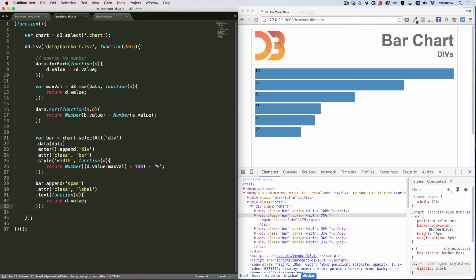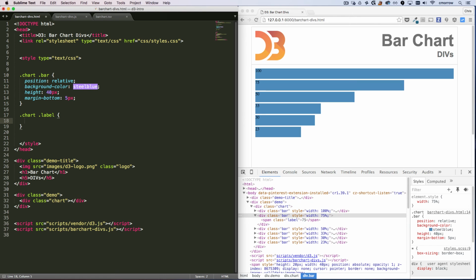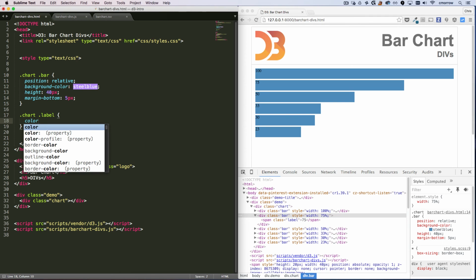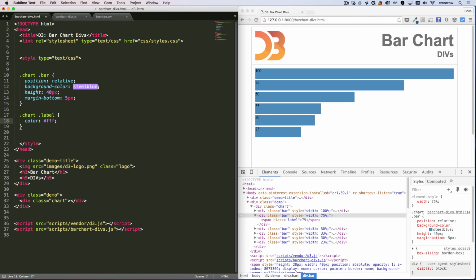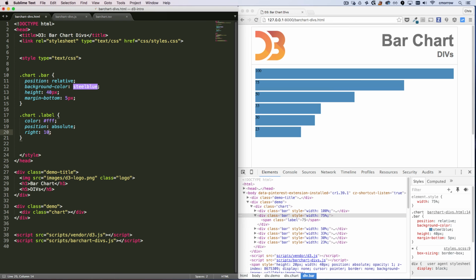Okay, so we have the spans in here. By default, they'll just be top left and plain black text. So let's go ahead and style that label. So we're going to style anything with the class label, and we're going to make it white. Let's make the position absolute, and we're going to move this all the way to the right so it's on the right side of each bar.